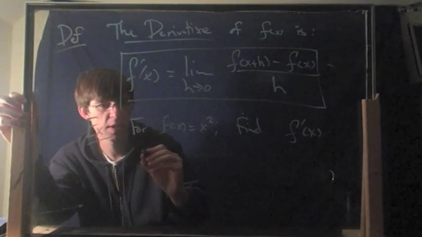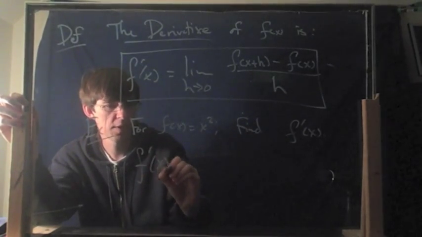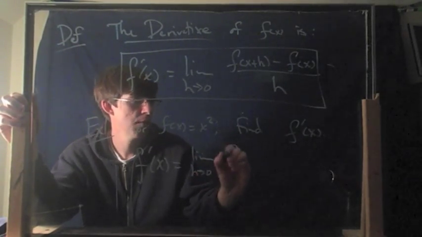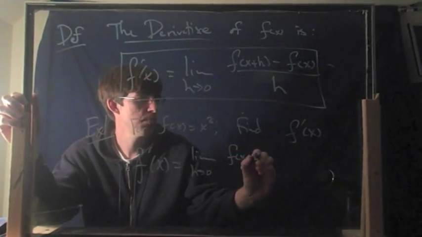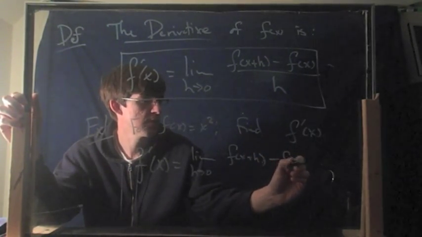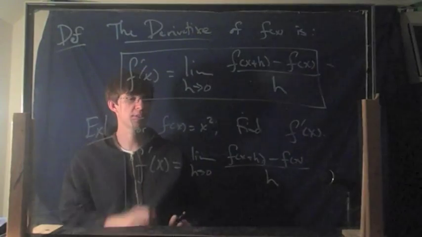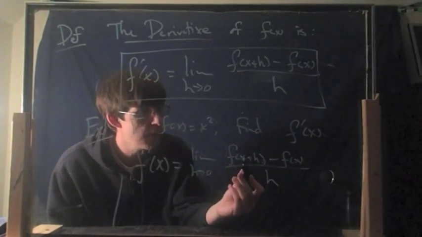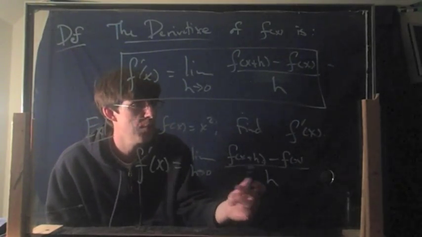It's definitely not going to fit down here. But let's get it started. You begin with this definition: the limit as h goes to 0 of f of x plus h minus f of x, divided by h. Okay, that's the definition. Now you should begin by plugging some stuff in. You can't plug in any value for the x, but you can plug into the function.